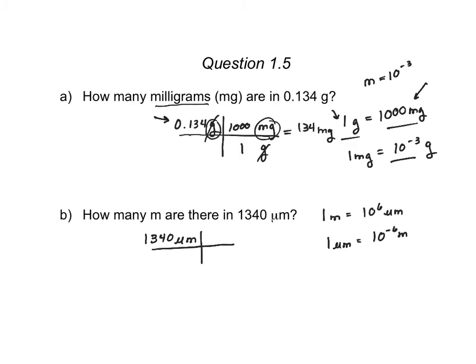Okay, so my micrometer is on bottom. So if I divide by 10 to the 6 micrometers for every 1 meter, if I use this, that gives me what for my answer in terms of meters? 0.01340 micrometer. Oh, no, we're in meters. My bad. 0 meters. Micros cancel. This is the same thing. 1,340 micrometers is equal to 0.00134 meters. We'll get lots of practice doing this. Don't you worry if things did not go your way with respect to this conversion, okay?